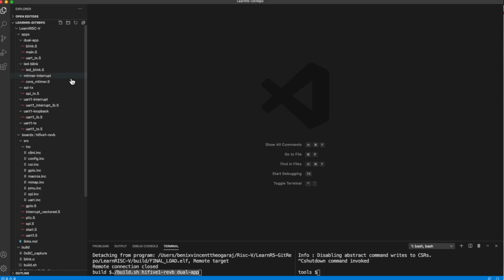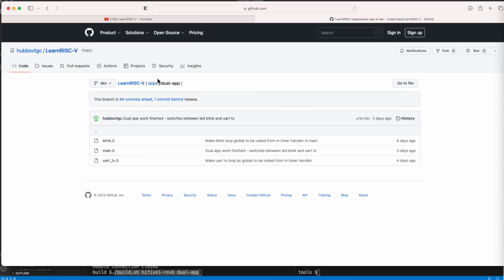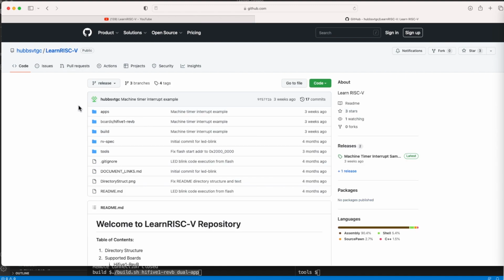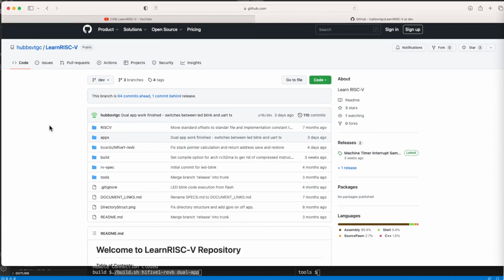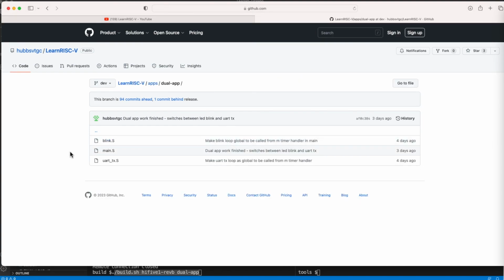So now let's get into the code. First I just want to mention that if you go to the Git repository, LearnRISC-V, which is a Git repo I use, and go to the development branch, you can see the latest commit in the apps directory, which is the dual app.